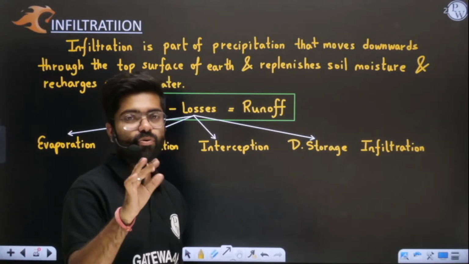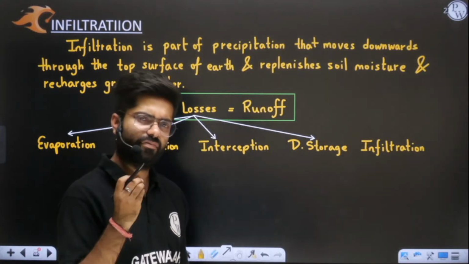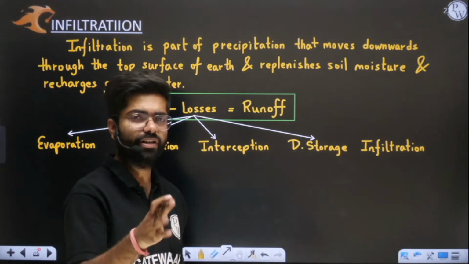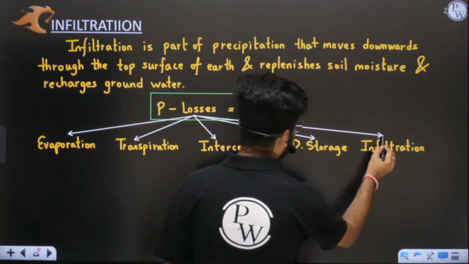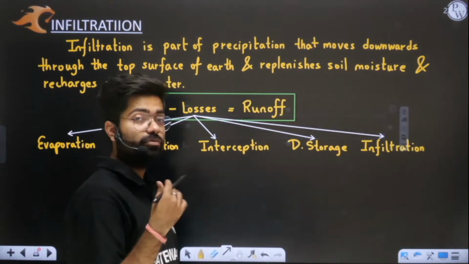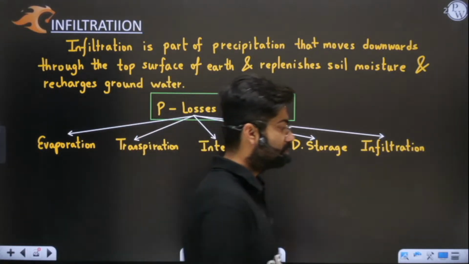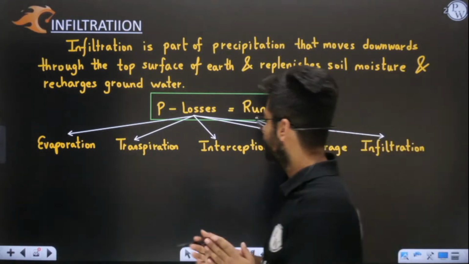We have to consider 2 kinds of rainfall. Sometimes we have very less rainfall, very small rainfall, which happens only for 10 to 15 minutes. Very small kind of rainfall which will immediately stop. And sometimes you will see that rainfall even continues for 2 days. Then flood happens. So one concept is here. You need to understand one thing. This is an important concept, so I will explain it.